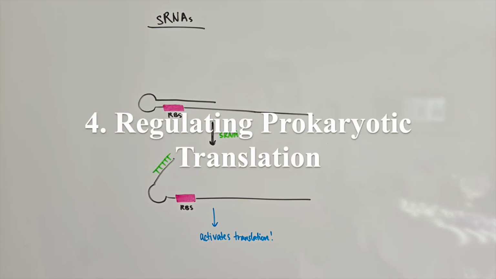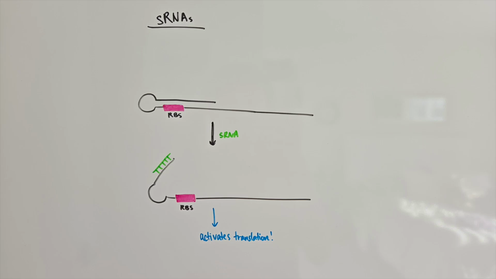So now that we have gone into initiation and a little bit of elongation for prokaryotes, now we're going to go into regulation of that for prokaryotes because of the fact that we can use different methods to inhibit or activate translation, such as using a molecule called sRNA, which is pretty much small bacterial regulatory RNAs. I don't know, the names are goofy, so don't ask me about that.